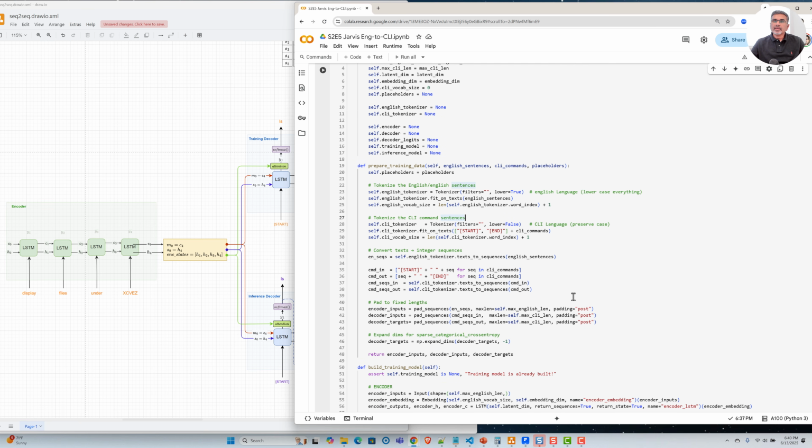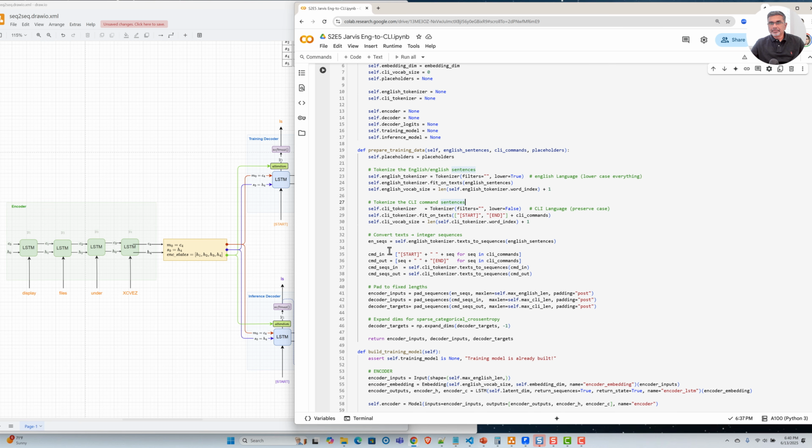Next thing is I convert these English sentences, after tokenization, into sequences. So what does that mean? If you remember, a few episodes ago I told you that in order to feed data into a neural network, you need to first convert everything into integers, text to integers. And what the neural network wants to see is the word embedding, which is a matrix for each individual token. So there is a special layer called the embedding layer, which we'll show you shortly.